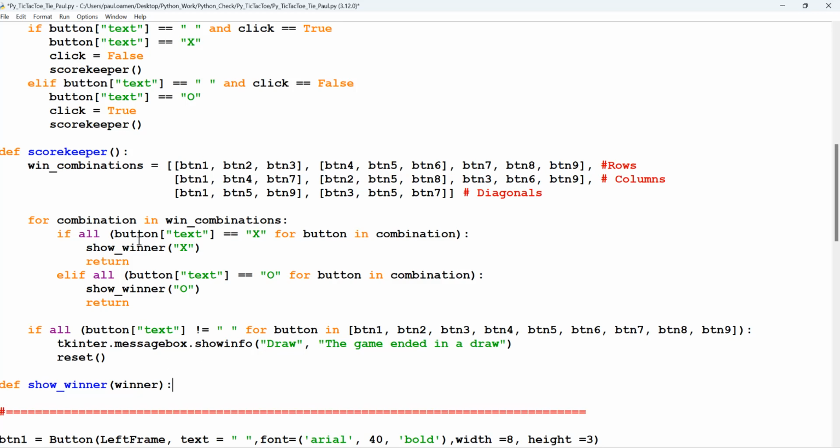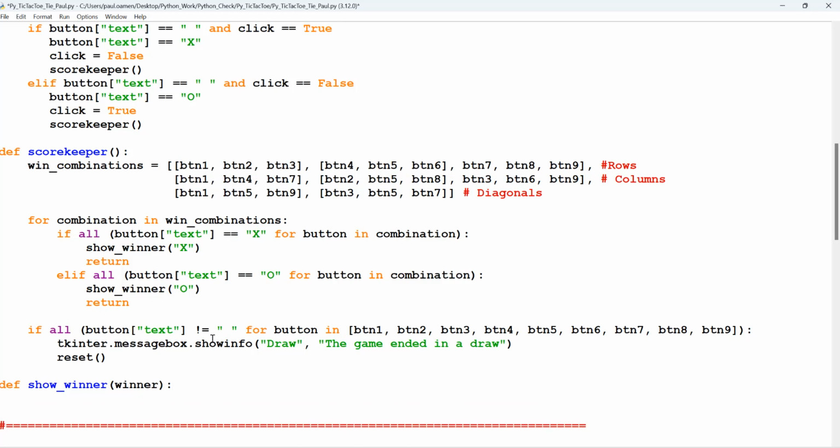Using a for loop, for button in buttons, all of these buttons, I'm going to grab hold of them.